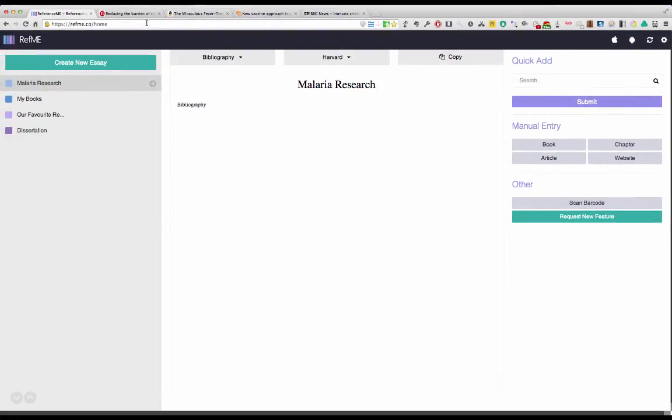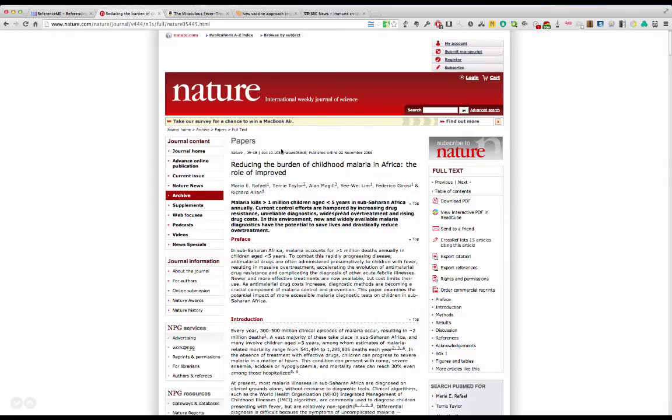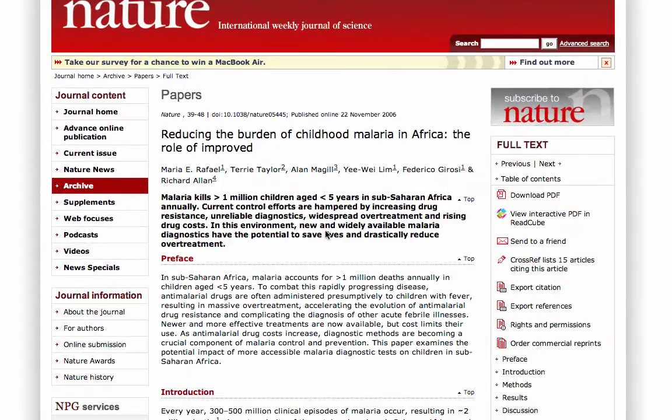So at the top here I've already got an article from Nature, so this is a published paper here, and at the top of the paper you can see the DOI, which is that unique identification number for this particular publication.